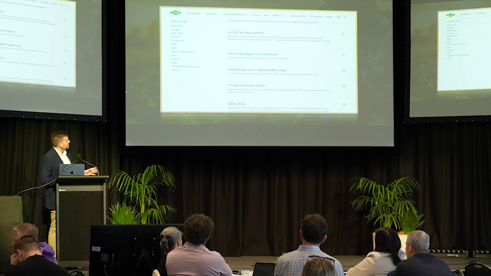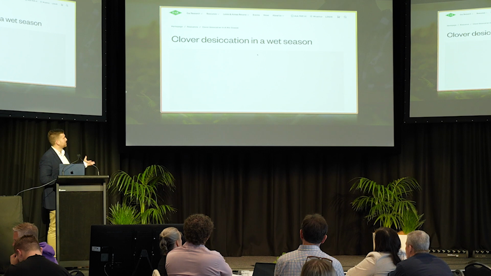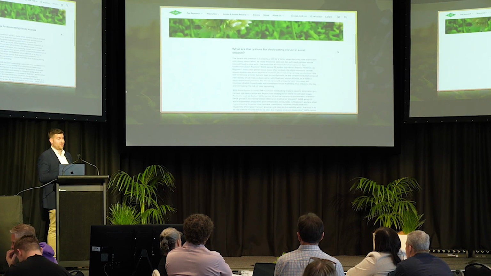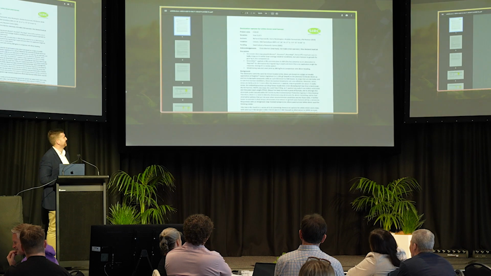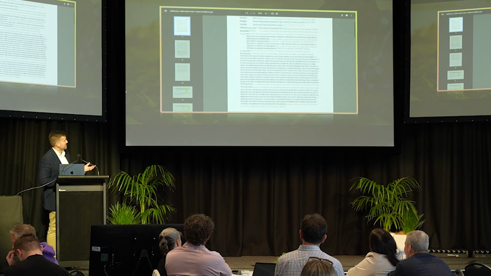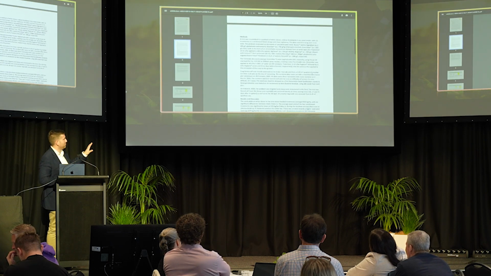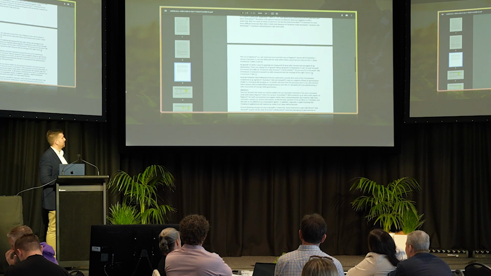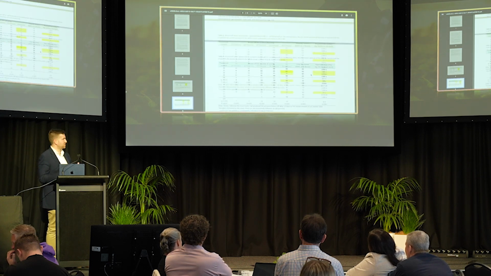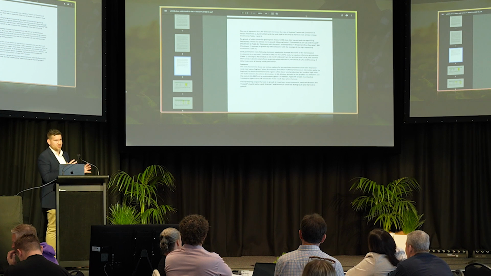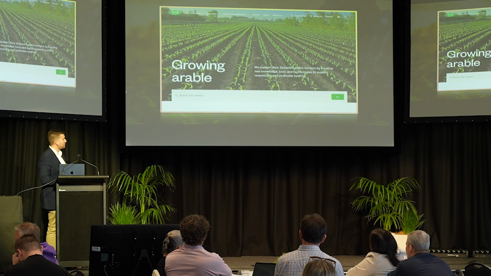I think this is the last one here, clover desiccation. One good thing about this is now I'm an expert on arable crop farming, sort of. This is an example of a more wordy one. So this, I think, combines tables with text and other kinds of statistics. And as you can imagine, if you were to sit down and read through this, you'd probably want to set aside a bit of time to go through it.